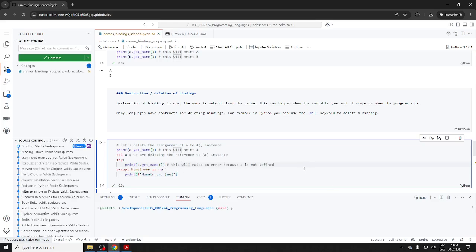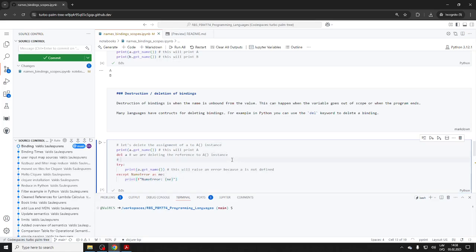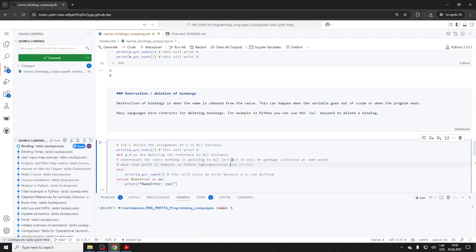But here, underneath the A, since nothing is pointing at it, at some point it is collected. What that point is depends on the Python implementation and version.